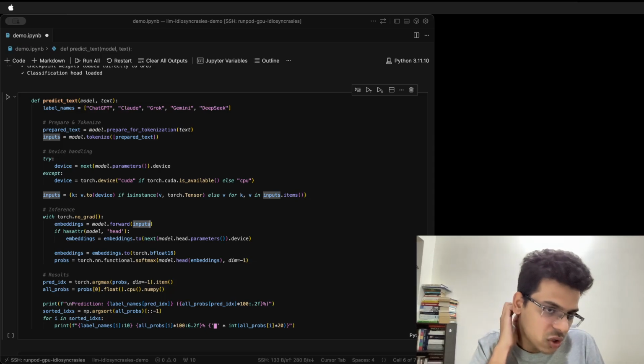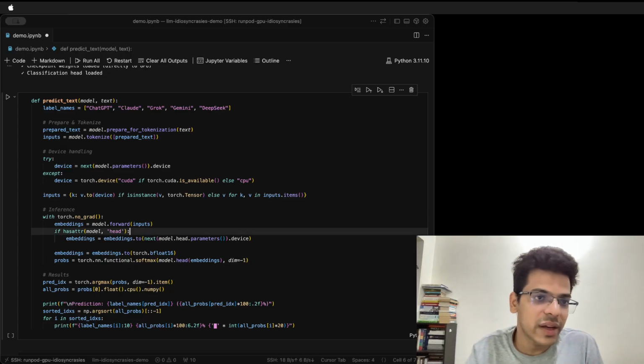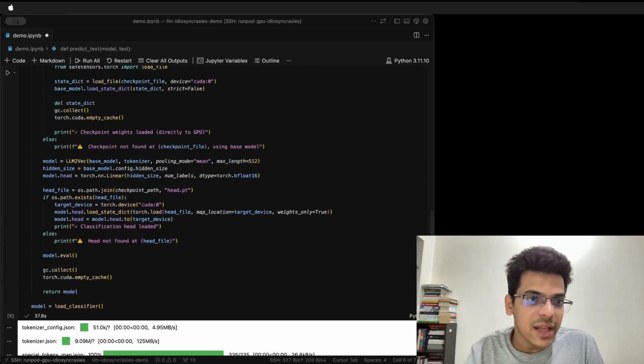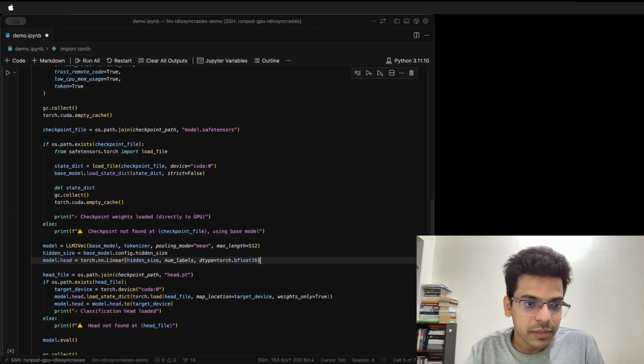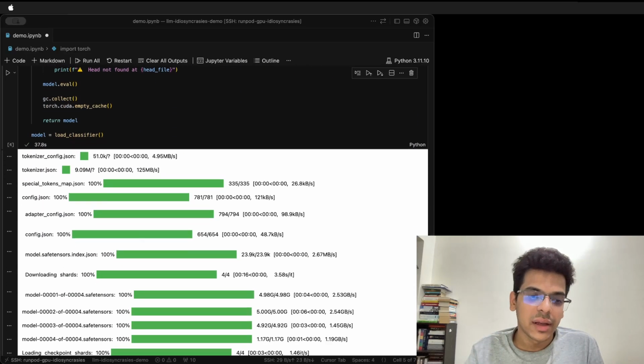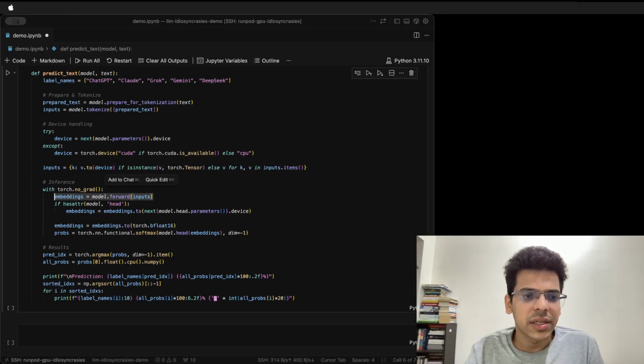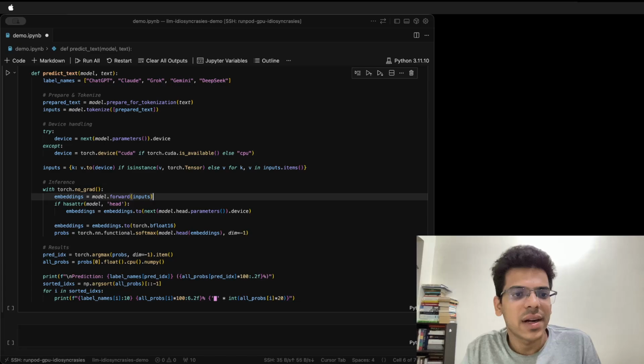Now be very sure to understand this: when it is passing through the forward pass, the head is not attached here. The head is attached as an attribute. So model.head is just a regular Python object class attribute. It is not passed into the forward method of this object. So when you are running the forward pass, only the initial layers are included.